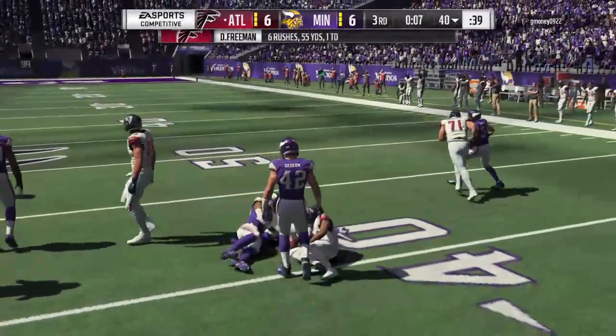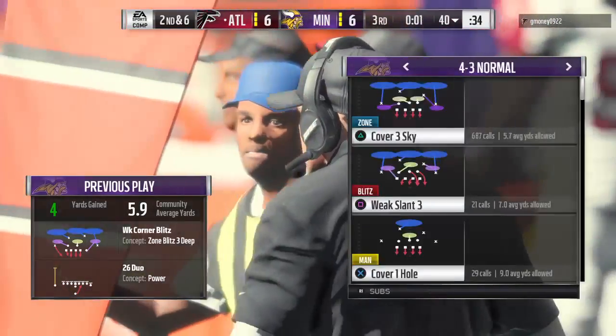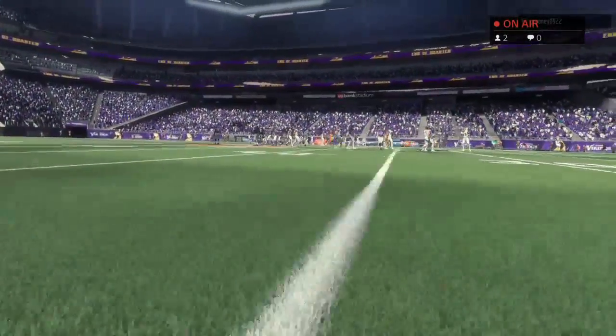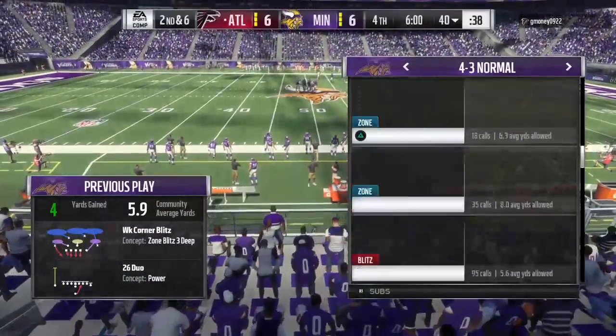And he'll take this one for about 4 up to the 40. Tough running there. That's a hard-earned 4 yards. Yeah, those are the unsung kind of runs. They don't fill up the stat sheet, but they do set you up in good position on 2nd down. And we return, welcoming you back to Minneapolis. All even as we get ready to start the 4th.